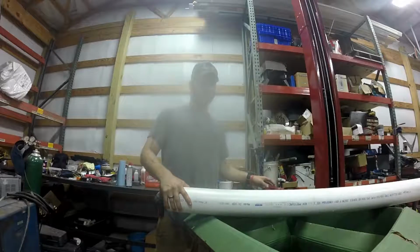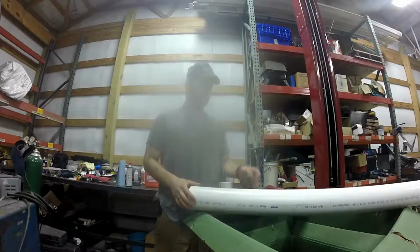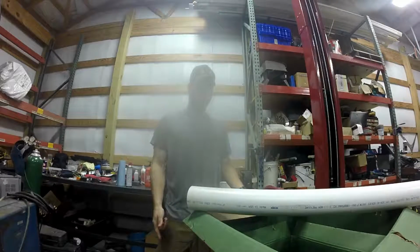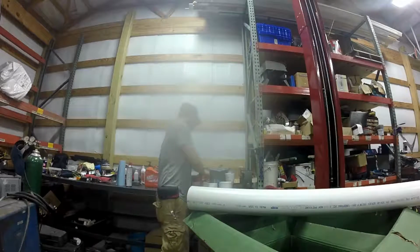And I recommend y'all do get a box, like a big piece of cardboard. That way, once you start, you don't want this all-purpose cement going on your concrete. It will ruin your concrete. So, first off, we're gonna start with our end cap.